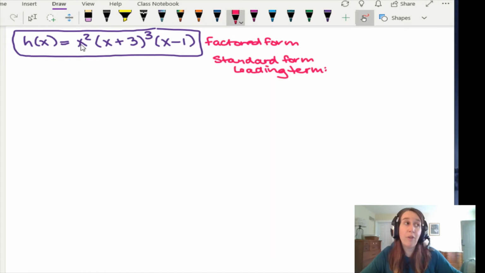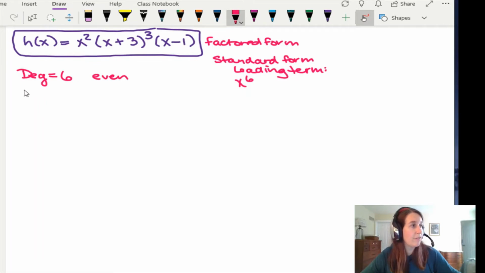And that would be if we multiplied everything out. Just imagine multiplying it out, and what is the first term? So x squared, this is x cubed, and this is x. So that's 2 plus 3 plus 1. So this is x to the 6th. Degree is 6. There is no other leading coefficient, so the leading coefficient is going to be 1. All right, so let's analyze this. We have a degree of 6. And remember, that would be an even degree function then.